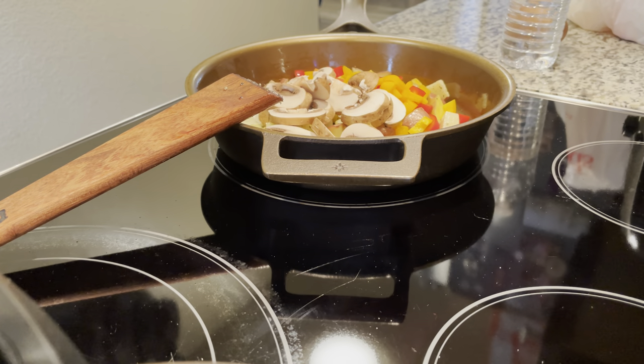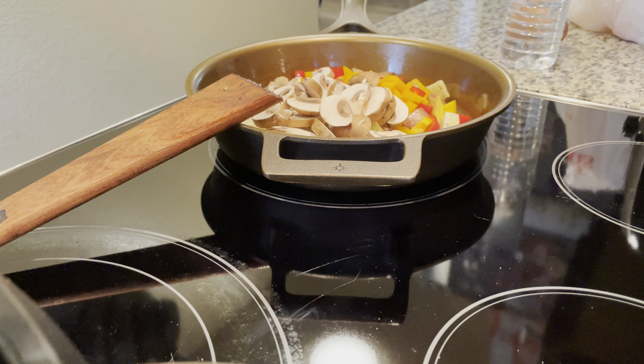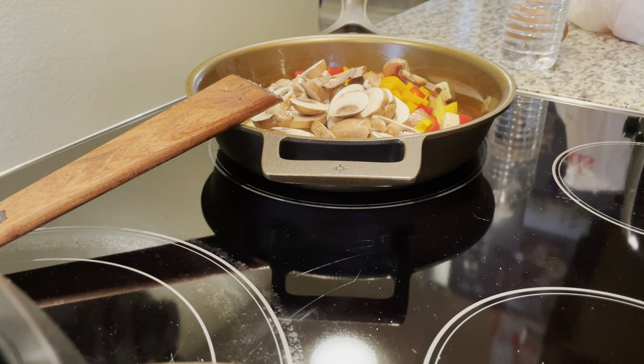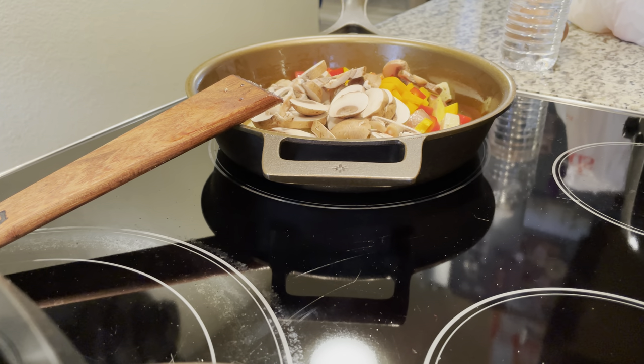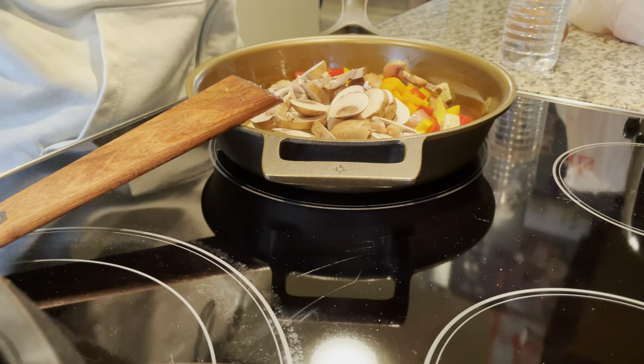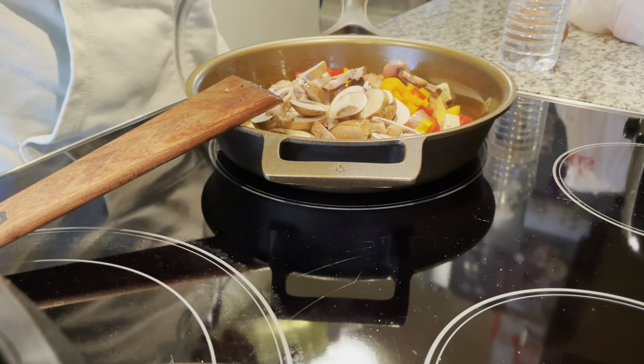Obviously salt and pepper, and it's accepting all this food and it's cooking really well. No issues with burning, no issues with uneven heat. Very happy with this Stargazer. There are other reviews of it and it's not fairly new — they have a couple years under their belt but they're still doing a great job with these pans. Obviously you don't need to change anything if they're doing a great job.